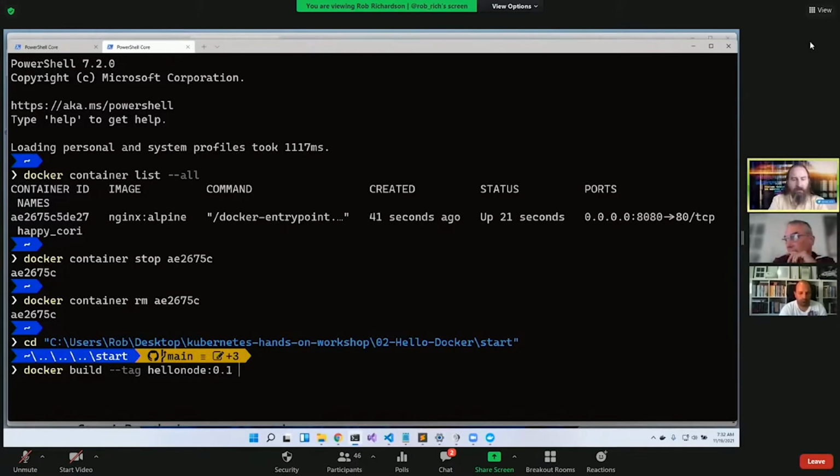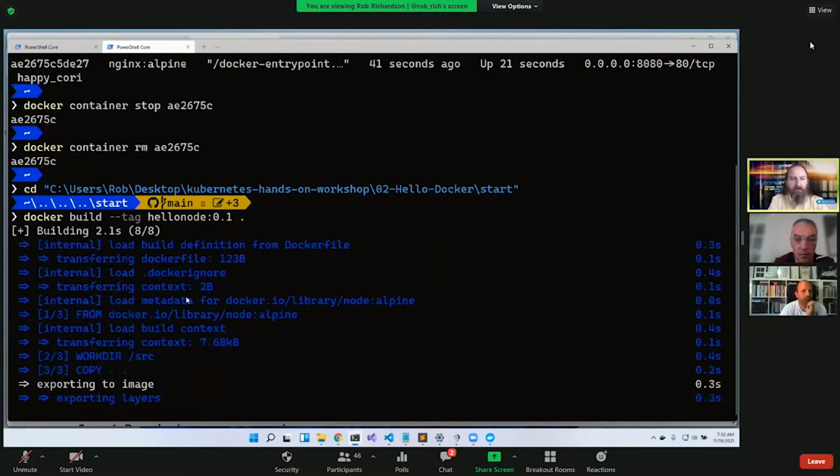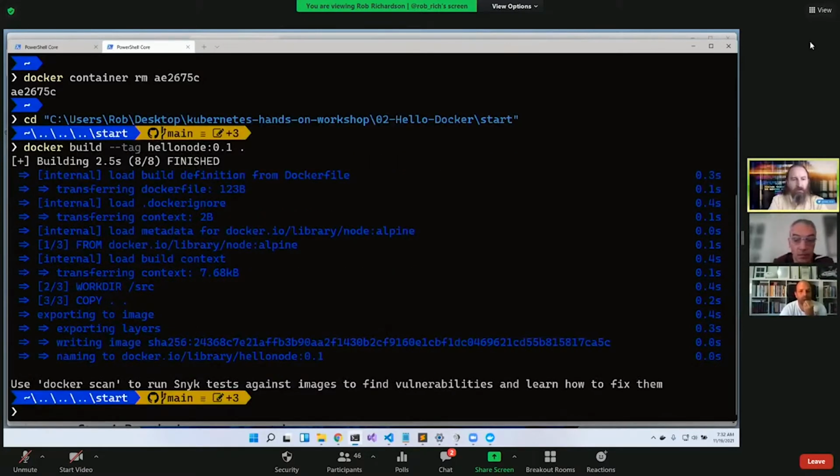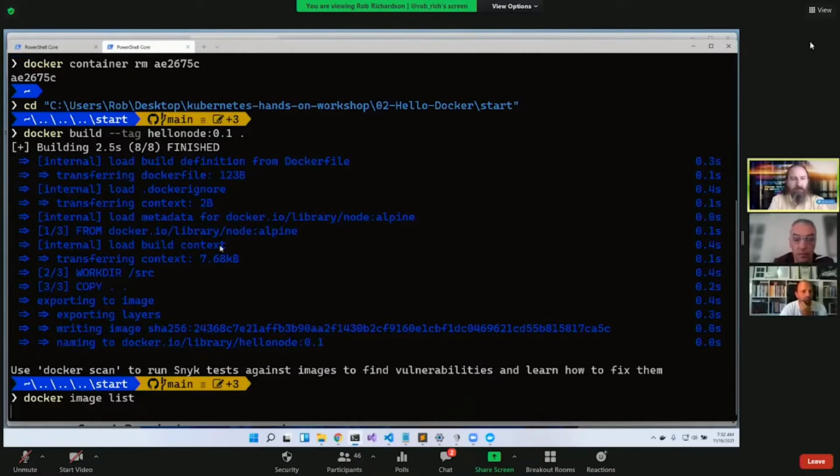And then what is the folder that I want to build from? That's that final dot. I want to build from the current folder. Now it's going to go through the process of looking through each of the lines in my Dockerfile and running those to build this new image. Now that we've got this new image, hello-node v0.1, docker image list, we can see there's the image that we just built.